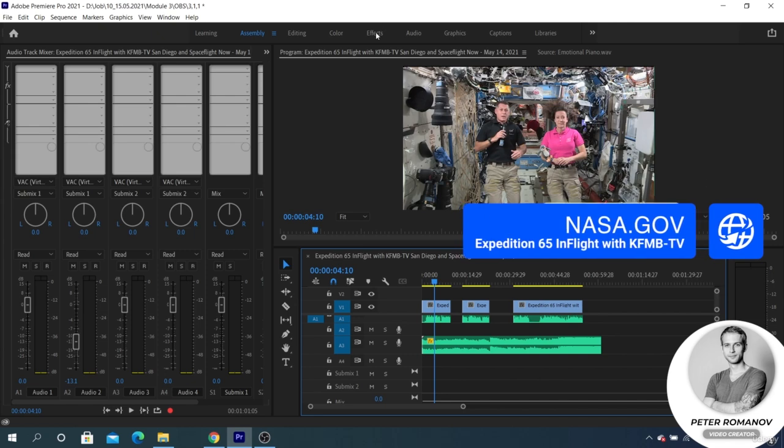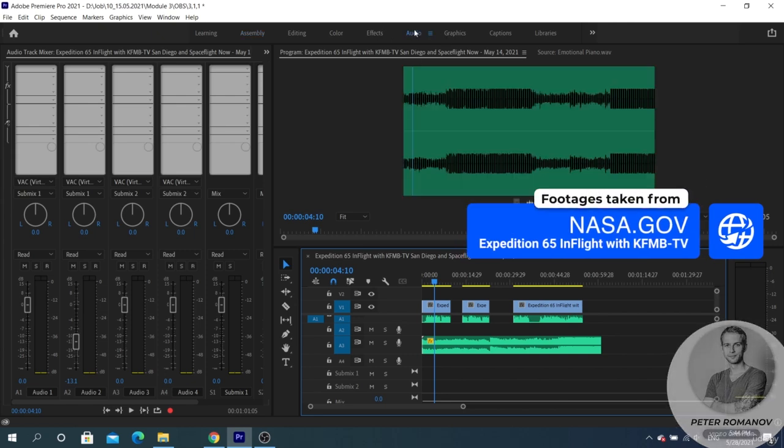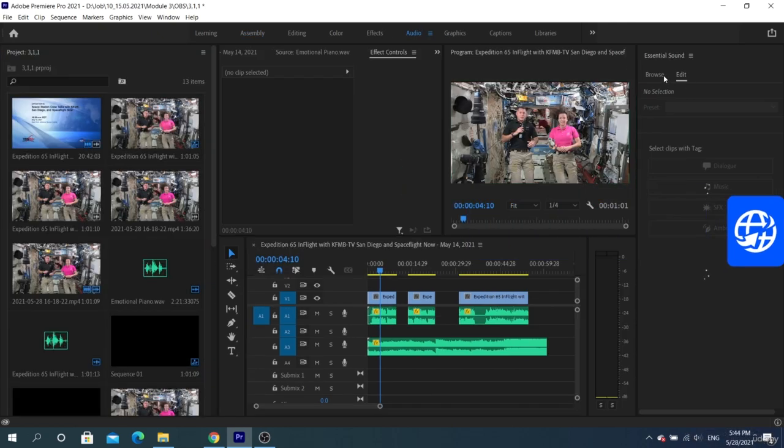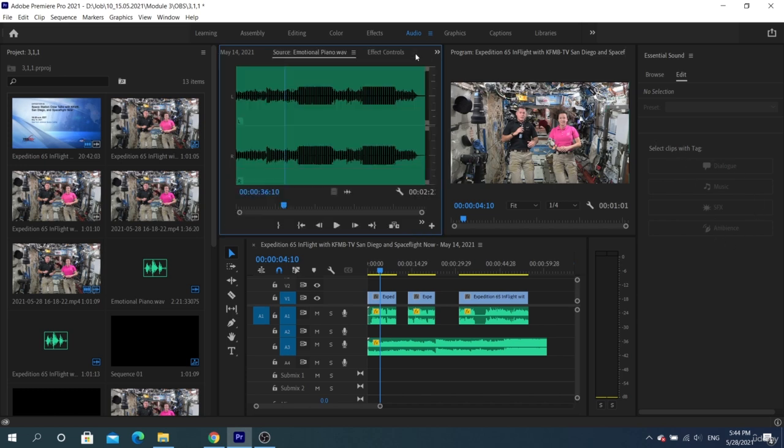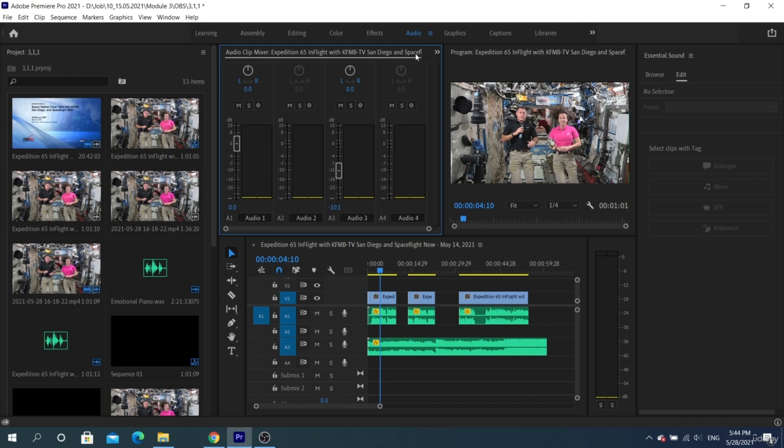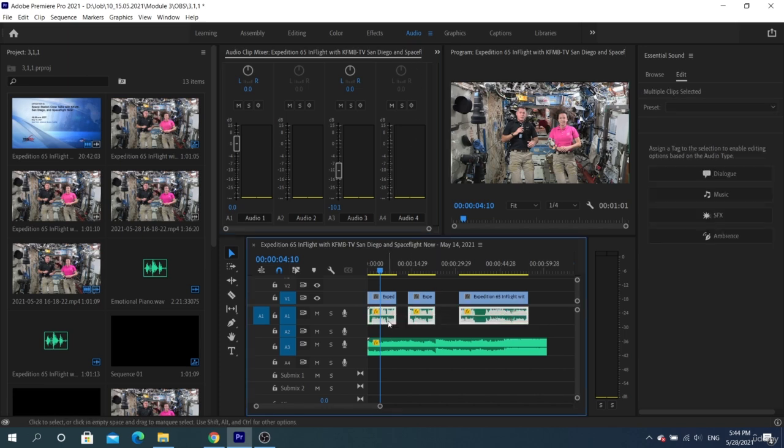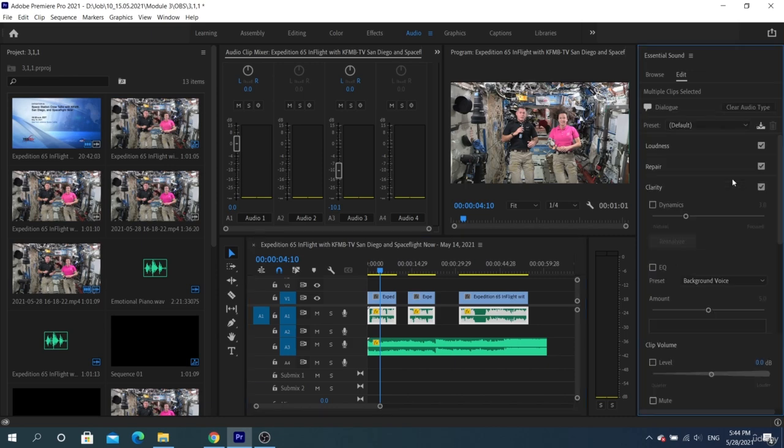For example, if we go from the editing workspace layout to the audio workspace layout, we will see a panel called Essential Sound. What is Essential Sound? For example, if the audio tracks are selected, the Essential Sound panel will show the options that apply to the selected tracks. After selecting the dialog action, we see an alternative menu where we can choose further actions on the clips.